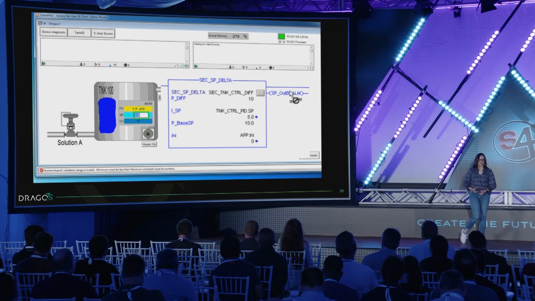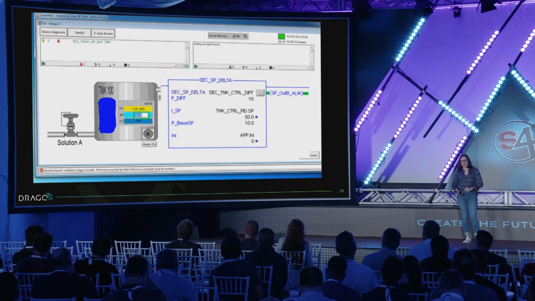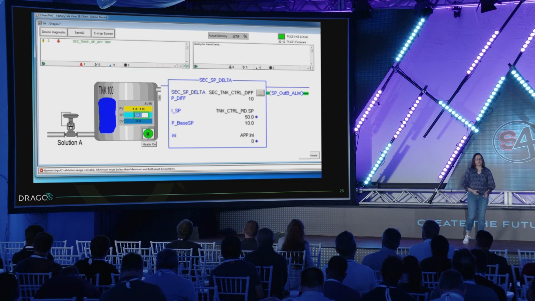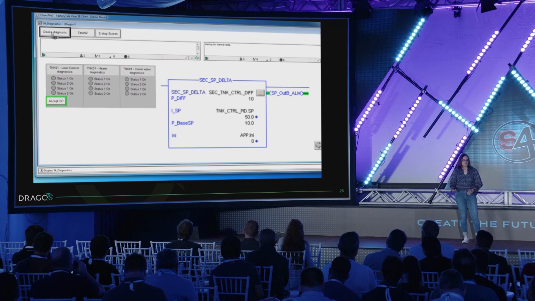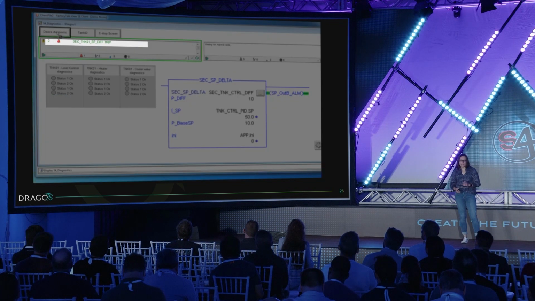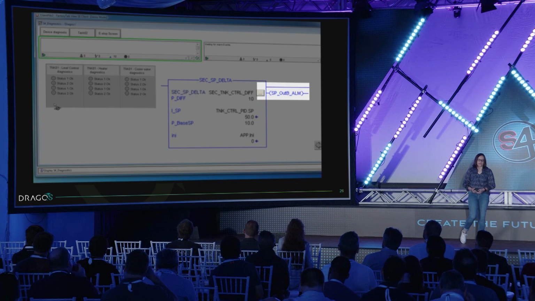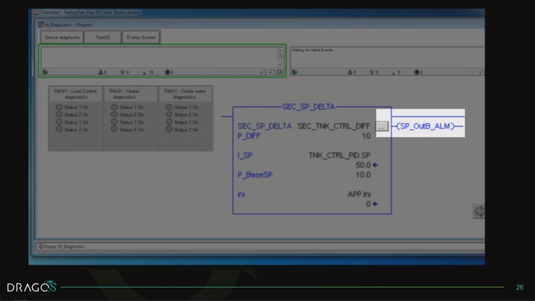Right now, I'm changing just to 5, just to demonstrate that there is no alarm. We get rid of the alarm again, and I'm changing to 50 again, and this one will trigger the alarm, and then we want to get rid of the alarm, but the operator wants to work in that range, so he wants to work from 50 to 60, 50 to 40. So he will accept the set point, and then will trigger that we don't need that alarm anymore. So if you go back to the 5, you will see the same thing.